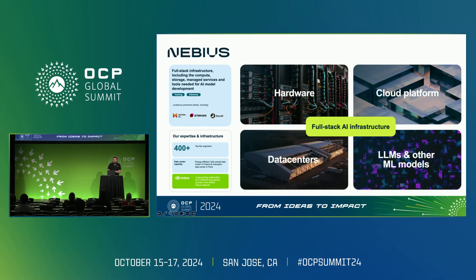A few words about Nebius. Nebius is a group of companies. Our core business is the cloud platform. We have several data centers across Europe, with our main R&D hub in Amsterdam, the Netherlands, and developer hubs across Europe, Israel, and North America. At the heart of our platform, we were thinking about making life better for AI builders, so they can efficiently build, train, tune, and run their models and applications at scale.